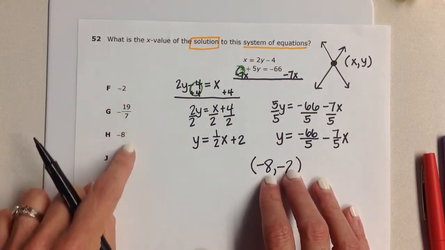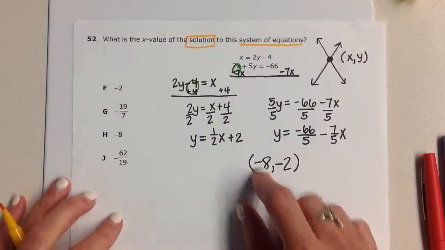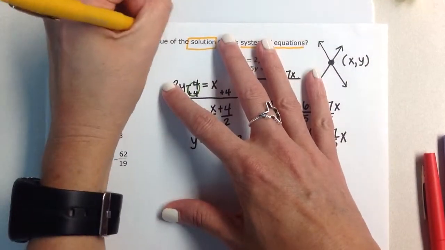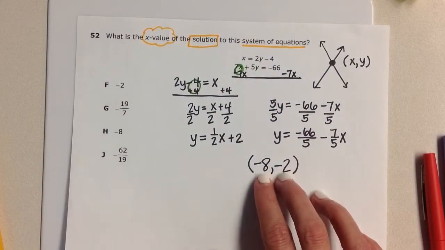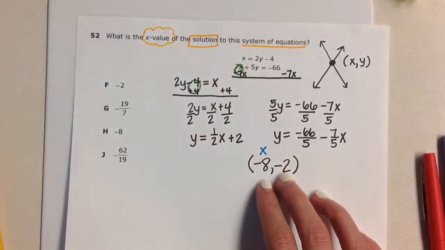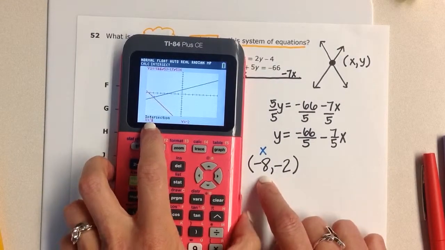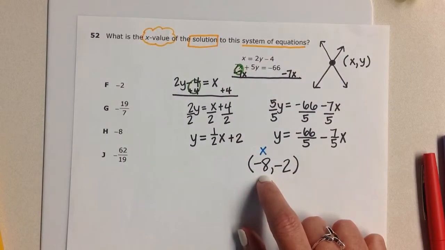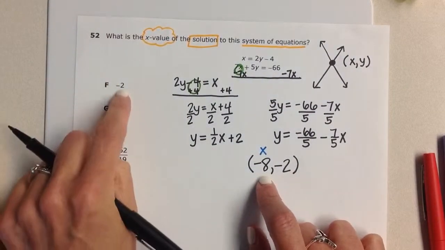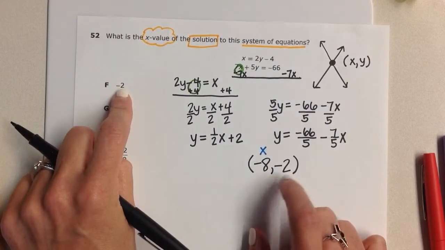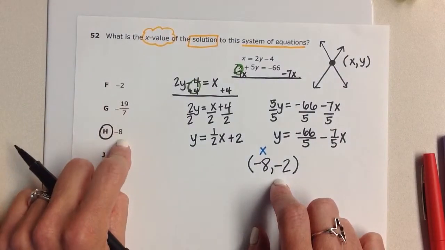So I'm looking for that ordered pair in my answer. And I don't see ordered pairs, so they must only want one answer, so I need to figure out which answer they want, and they want the x value. Okay, so which number in the ordered pair would be the x value, and that would be the -8. And I can also go back to my calculator and verify that yes, the answer they want is -8 because that's the x answer. So the only answer that matches up with -8 is H. Be careful, some of you may have picked F, but that is the y value. They weren't asking for the y answer, they were only asking for the x answer this time.